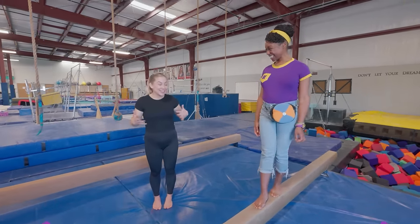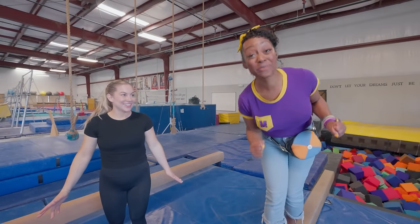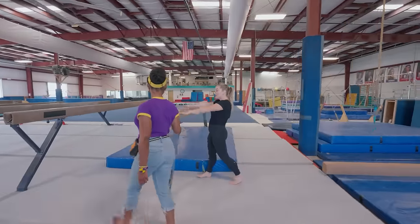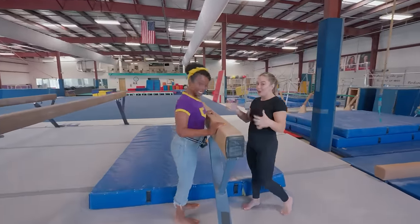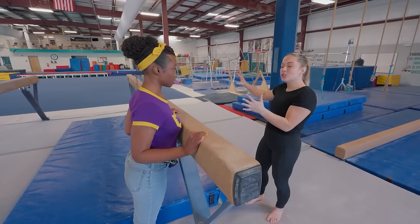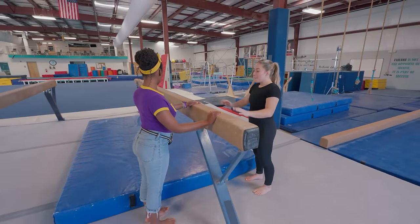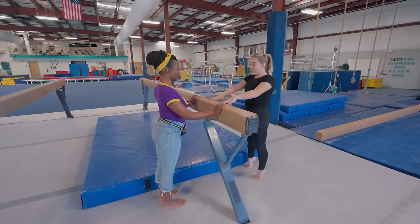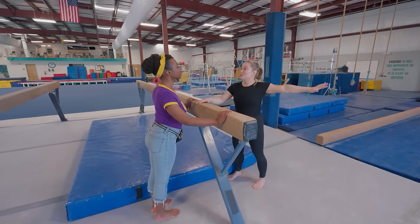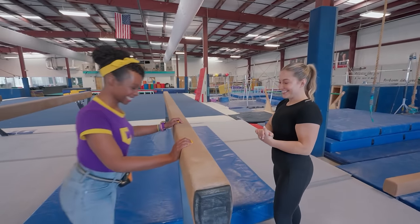Okay, I think you're ready for the big beam. Okay, let's try the big beam. Let's go. Woohoo! So, with the big beam, I personally think the hardest part is just climbing up. So I'll help you climb up, and then I can hold your hand through the whole thing. Okay, it's really tall. I know. But it might feel tall, but nothing's changed. It's the same beam as down there, and you are so confident and strong, I know you can do it up here. Thanks, Dad. Let's do it.